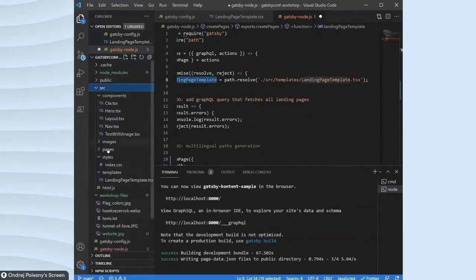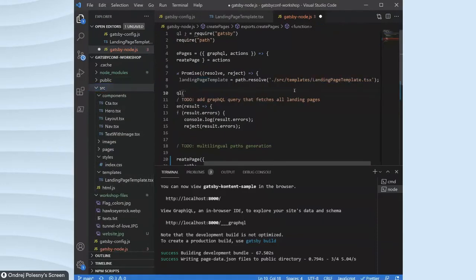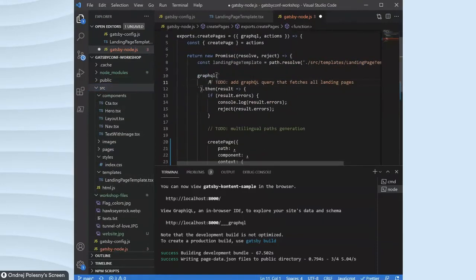That's what we created just now. Now, what we need to provide here is a GraphQL query that fetches all landing pages. And here we only need the slug and the ID. So let's switch back to the GraphQL. Let me just switch this quickly.